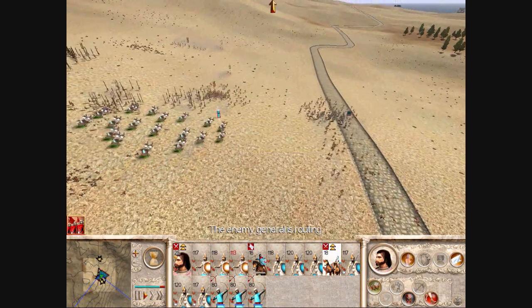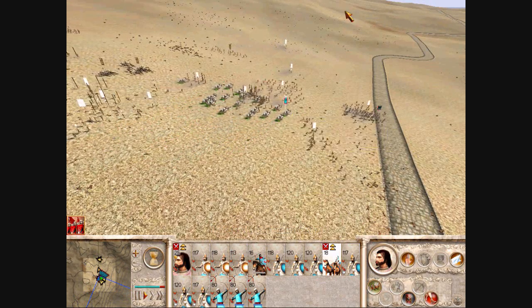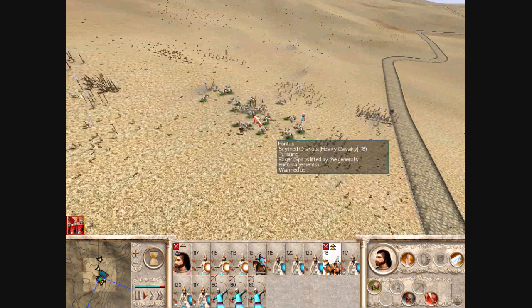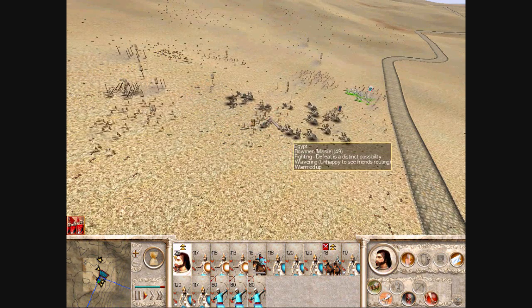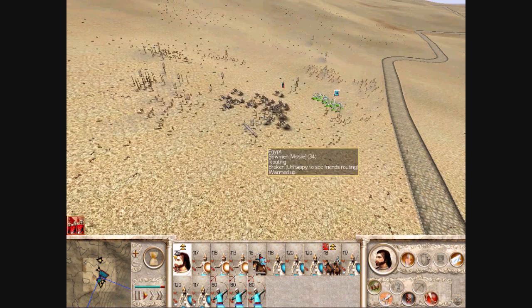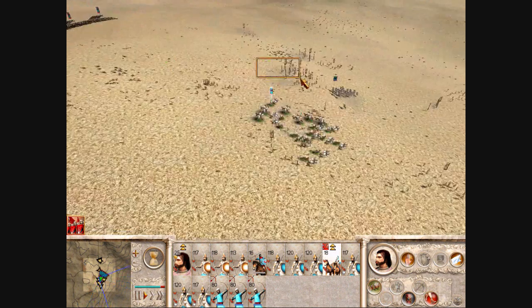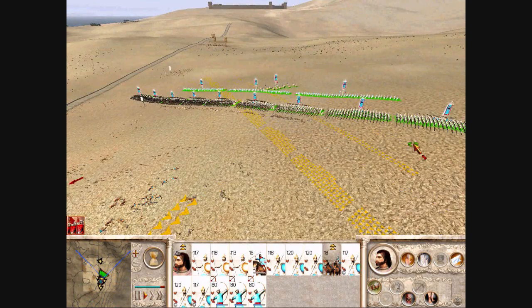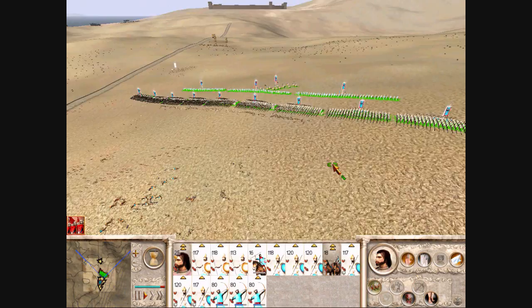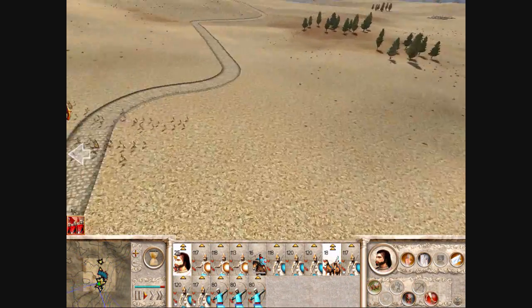Our Javcav got routed. I figured they would, but that's okay. I'm pretty sure we could probably repair a Javcav in Sidon, so not a problem. Anyway, this army just totally got smashed. This is a pretty quick battle here. Still got some straggling units we got to take down. Somehow a unit got all the way back there. We're going to rotate this army so it'll face the incoming army.